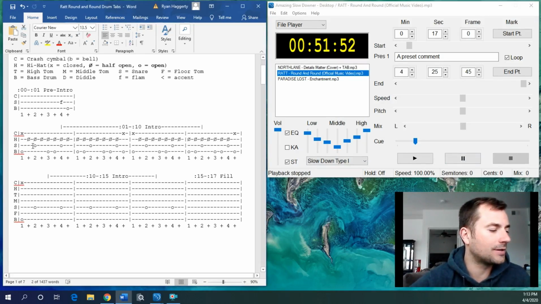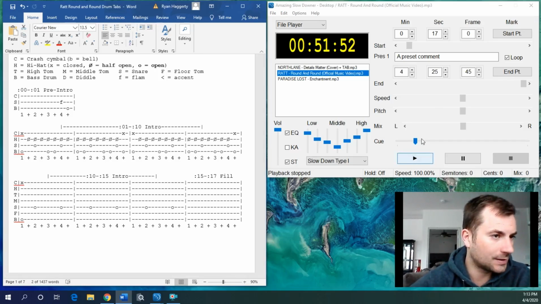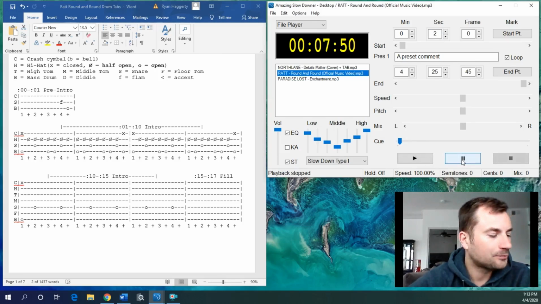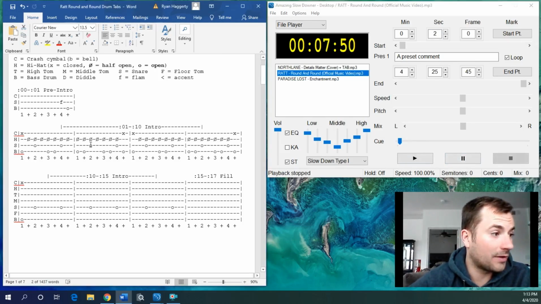What I do here is I establish a point of reference with the snare drum first. With this song, I found that it's on the 2 and the 4. So as I count, 1 and 2 and 3 and 4, it helps me to know where all the other numbers are. So the easiest contrast is the bass and the snare.